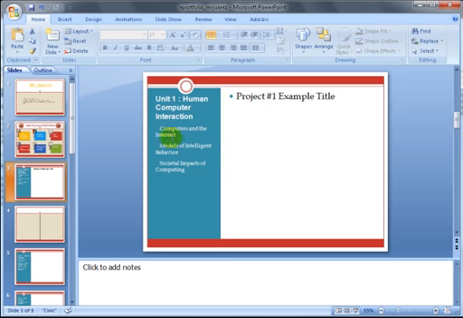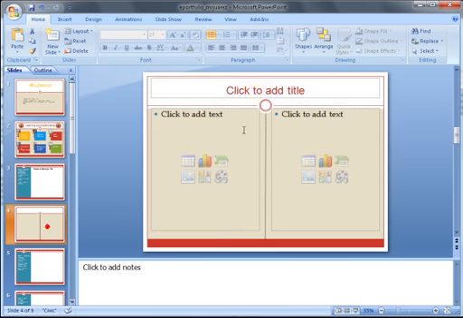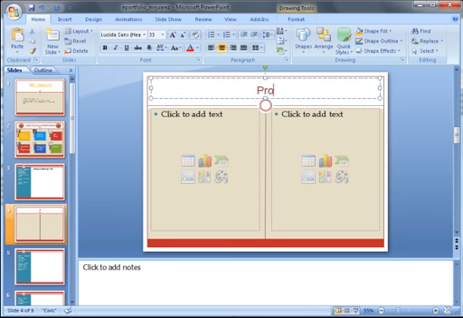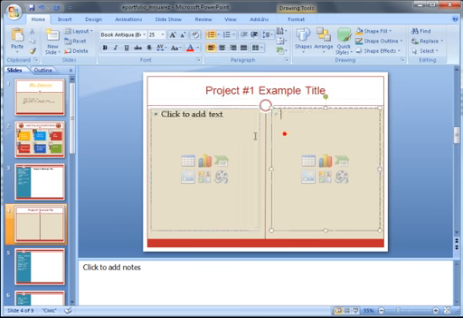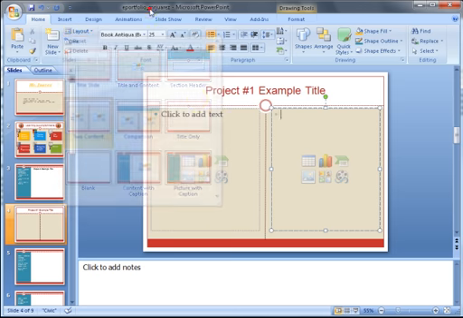As we mentioned back in the unit slide, the title is Project number 1 example title. So here, this will be exactly that, Project number 1 example title. And in these 2 boxes, you will provide information. Now, depending on the project or the assignment that this slide represents, you might end up choosing, I don't think this layout works. I don't think having 2 content boxes next to each other works. So you just simply change the layout in that case.